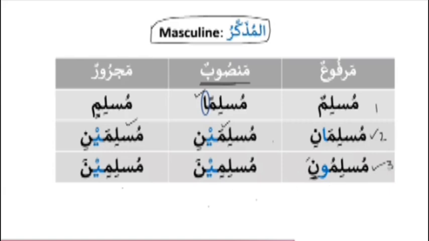Muslimuna. Again, there is a mistake. Why? Subhanallah. So it has to be muslimuna, muslimina, muslimina. Una, ina. I didn't even notice that it is with kasra, but how was I reading it? Una, ina, because I'm used to it. So even if there is a kasra over here, I would say there is a mistake because I'm used to it, and I know that it cannot be muslimuini. It's not possible. It has to be muslimuna, muslimina, muslimina. So masculine chart, is this clear? Do you think you can memorize it?